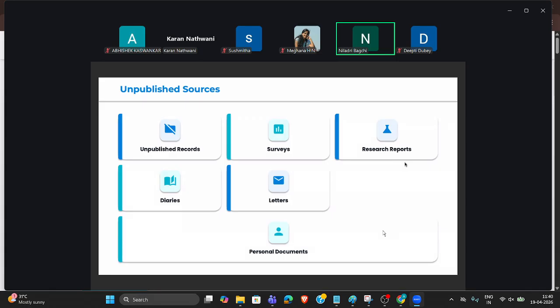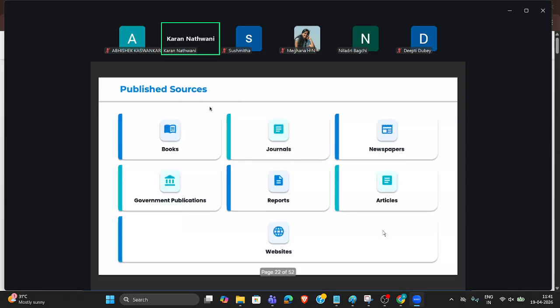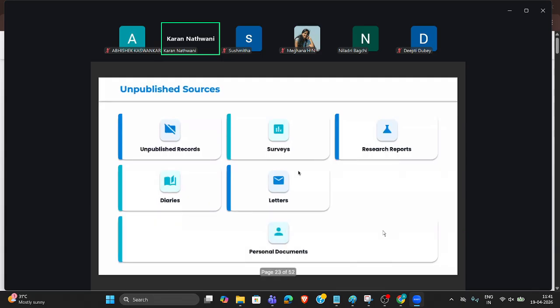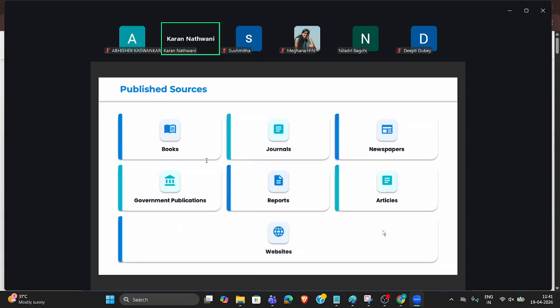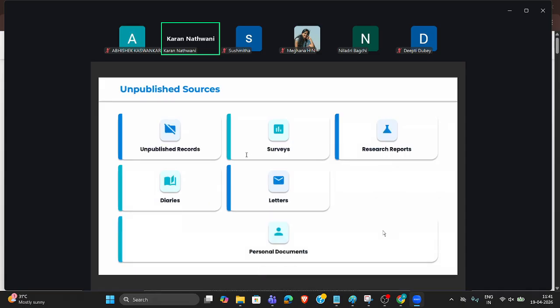Got it. As per your experience in your field of work, is it that published records are more reliable, or is it unpublished records which have helped you more in your research? See, published is already the most authenticated, not the most compared to the primary. It is second most, I would say, but again better than the unpublished. You don't have to put in more effort. In the published, it is already there. It has already been recorded somewhere. Some authentication has already been done while recording, while putting it in the records, while narrating those stories. Everything has been very careful. But when it comes to unpublished, you have to put in a lot of effort.